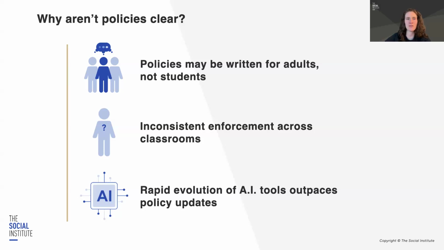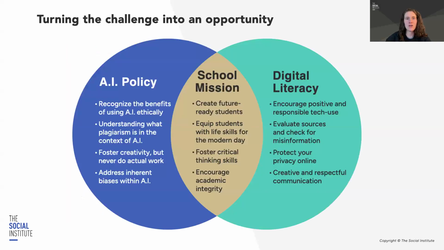Is there room in there for this to be a living policy? And that's something we want to think about as well. And so we can turn these challenges into an opportunity here. Again, 3 different areas that will all overlap with that school mission. But for the AI policy, we want to recognize the benefits of using AI ethically.